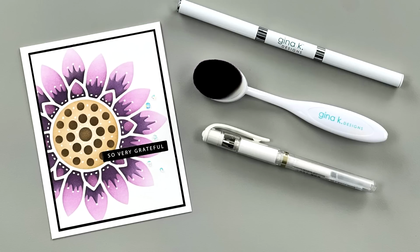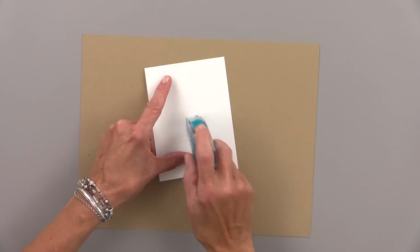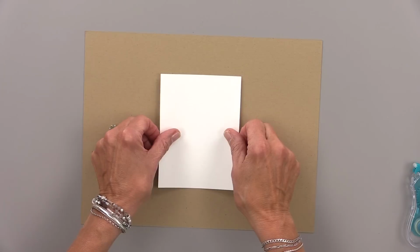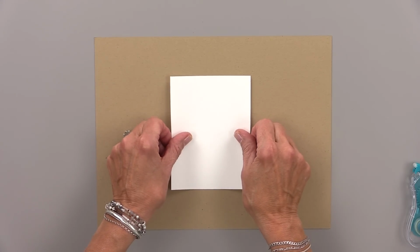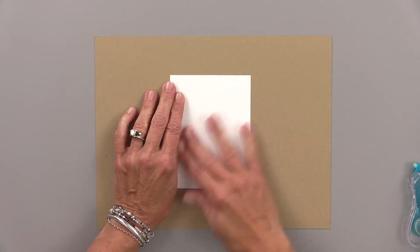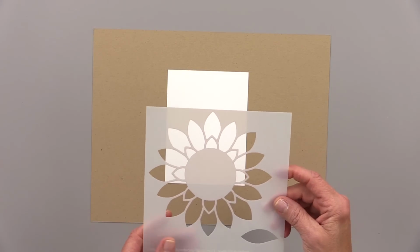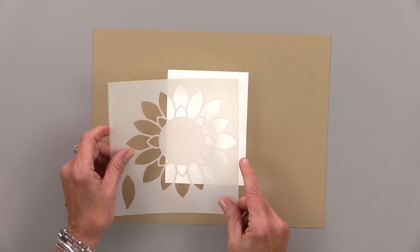Today we're going to turn this beautiful Spectacular Sunflower Layering Stencil into a coneflower, and I'm going to give you some tips and tricks on using a gel pen. To begin, I've got a piece of cardstock that measures 3 3/4 inches by 5 inches, and I'm going to tape that down onto my work surface. Once I have that in place, I'm going to start with layer 1 of this Spectacular Sunflower.